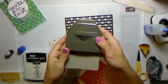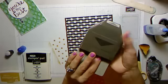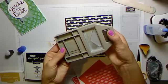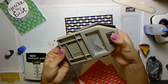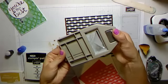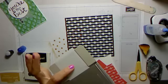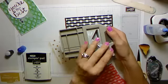We're also using the triple banner punch, which if you don't have it already you are definitely going to want it. I could probably do a whole class just on this banner punch, but it's really fun. I'll pre-cut this now. I still like to flip it over — you can see the vellum coming into that opening right there. If you pull it back a little bit it doesn't cut as much off. The widest width is two inches — just punch it and it makes a super quick, easy, and symmetrical banner.